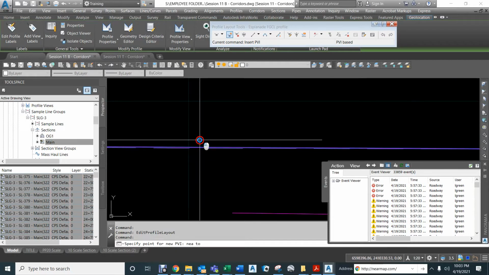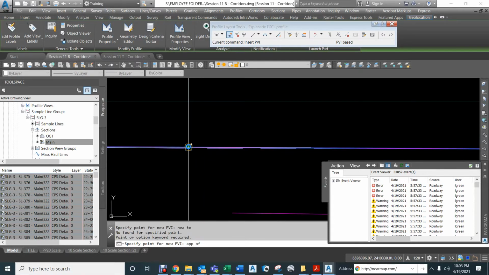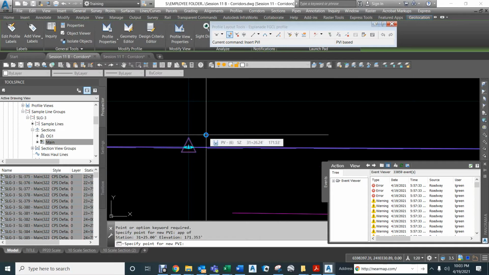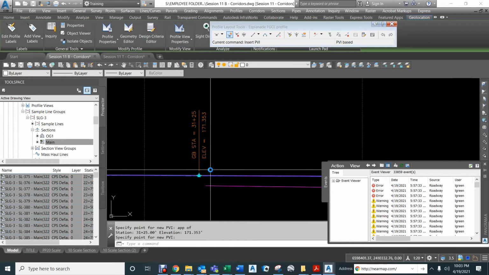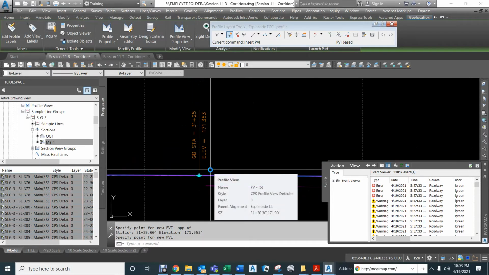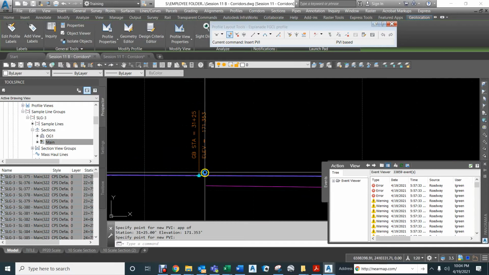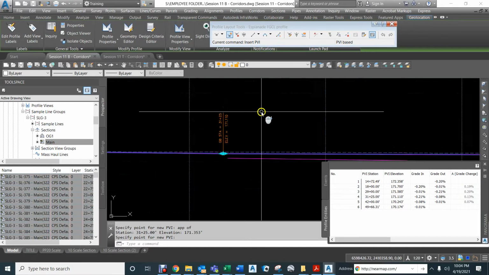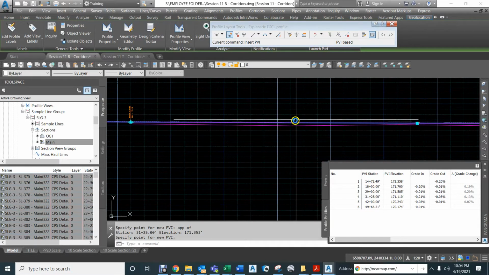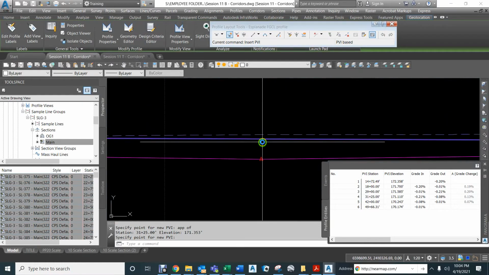And I think I want to go to APP of right there. And so that elevation right there needs to be at 171.11. So if I set this at 3125, and I set that to 171.11, and I follow this guy down, I'll put another PVI here.